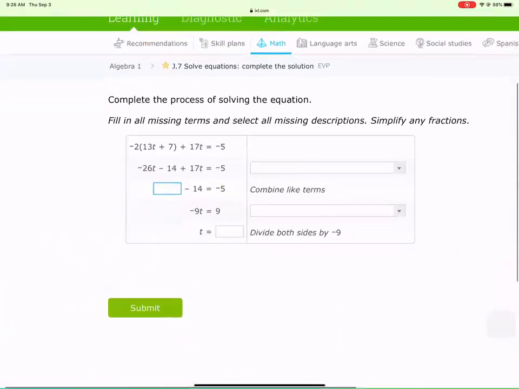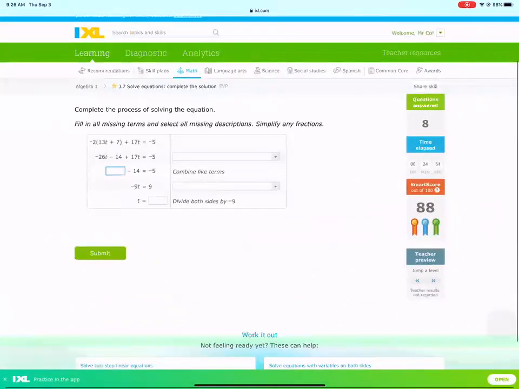Terrific. Okay, so what you guys are going to do for the rest of the class period today is actually work right now. Log into iExcel. You're going to work on this homework assignment in class, and the goal today is to get up to a 95 SMART score. Okay, so why don't we start that right now? Go ahead and log into iExcel. I'll keep progress of you guys over here. iExcel keeps a log of when you are logged in and how much time you spend on each problem.